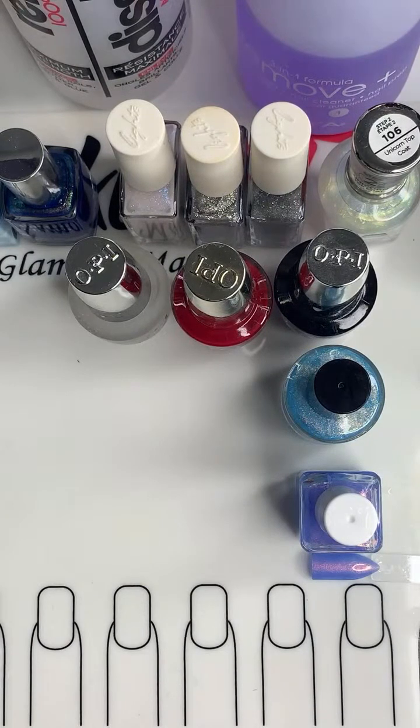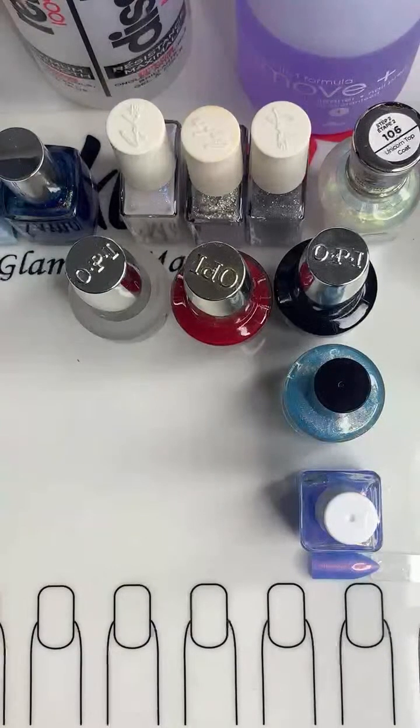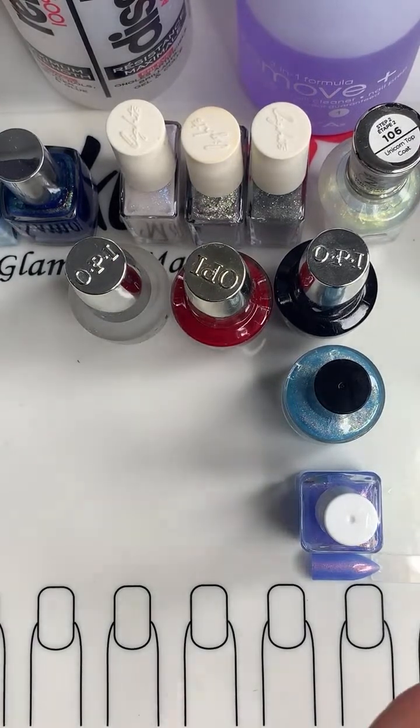PPU is short for polish pickup, and essentially it's almost like a monthly nail polish, what would you say, maybe like a company that has a different set of nail polishes for sale every month. So brands make a special nail polish shade, finish, or color to be sold in this shop. And you only have a few days to shop it, and then that's it. And then it's on to the next month. So it's really fun because you don't know what's going to come out each month, and you get access to all of these brands. I highly recommend checking it out. But I don't suggest doing it if you're trying to limit the amount of nail polish that you're going to buy this month, because it is very tempting.